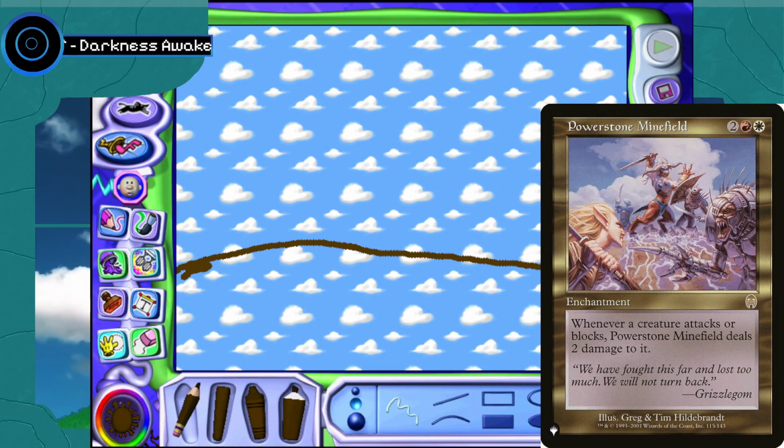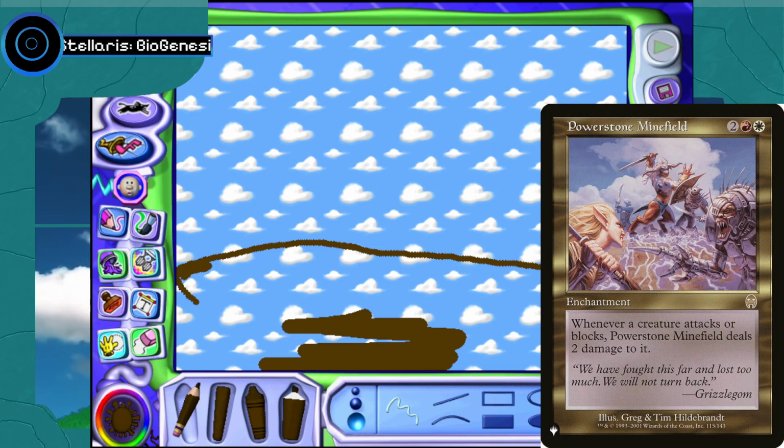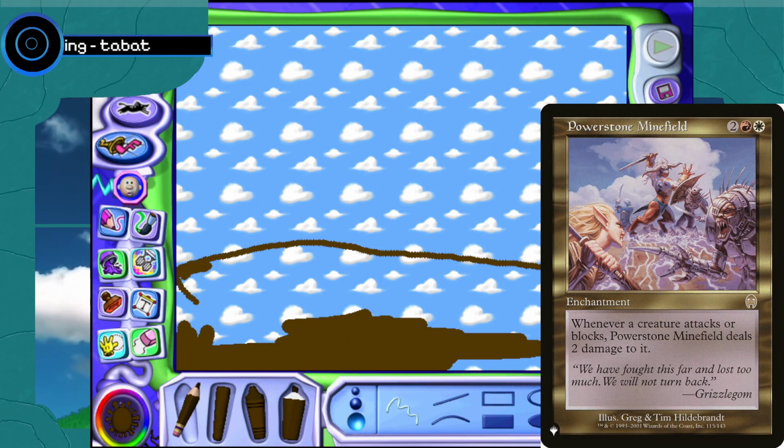Oh yeah, because there's no layers here. I have to fully fill in an area by hand if I want to have an area that I then use the paint bucket on.